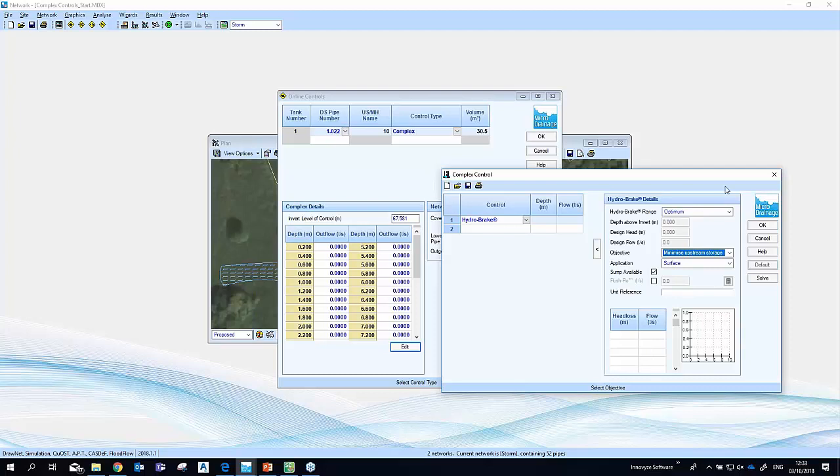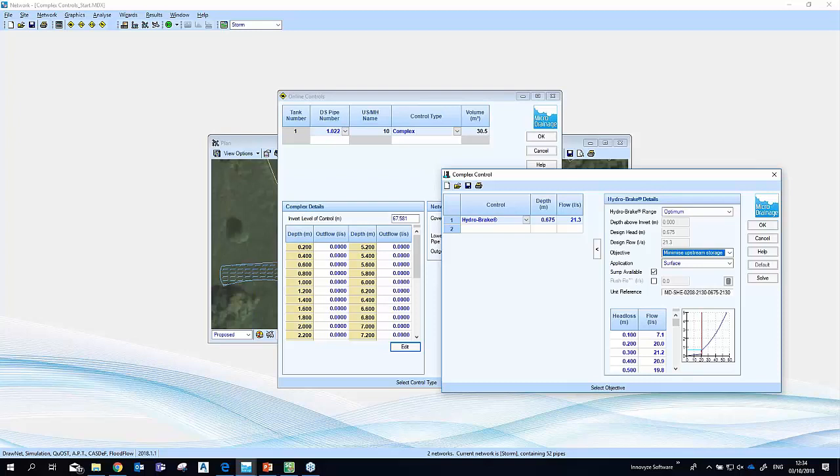You'll see it actually starts to grey out some of the positioning and design head and design flow parameters, but that's fine. So I said a minute ago that we're going to set our design depth to be the soffit level of the pipe in the 1 in 1 year condition. So I'm going to go for 0.765, and I'm going to specify my first flow rate, which was the Q1 rate of 21.3 litres per second. So I can now click solve, and MicroDrainage will go and, using the Hydro International calculator, define the hydro brake that I need to use in this circumstance.